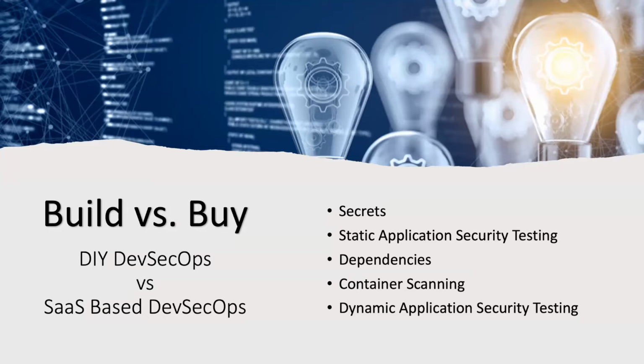Now, since this is a crash course, we wanted to present and demonstrate techniques that will allow you to actually answer this question: should we buy or build our tools? There are pros and cons to both, and throughout this presentation, we will address how to do both for the basic tenets and point out the pros versus the cons. This is going to include secrets, SAST, dependencies, container scanning, and dynamic application testing. Implementing tools to address these security concerns in your DevOps pipeline will allow you to get the quickest value.